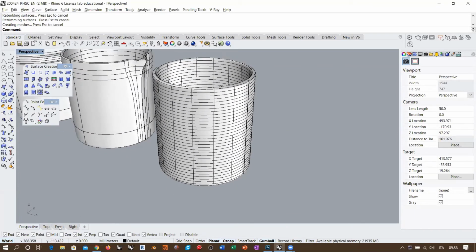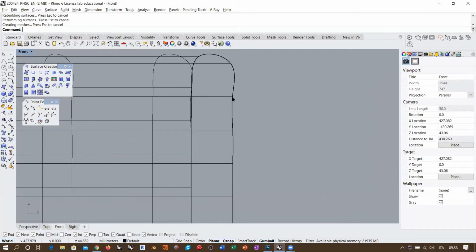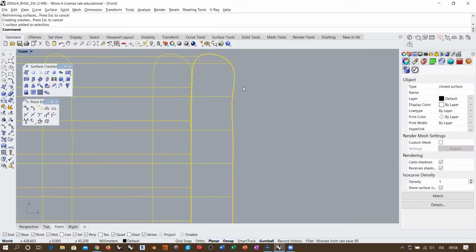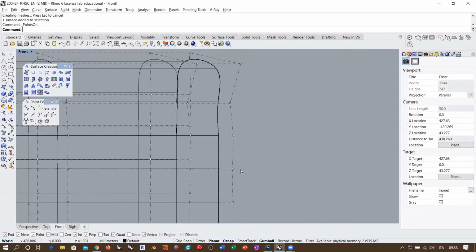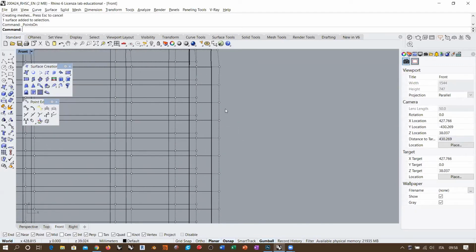Okay, so if we go into the front viewport, we will see that there is some weird behavior in this area. Now, this is not so difficult to solve if you want to recover some vertical orientation for the surface in this area. But we can do this at the profile level, not at the surface level. So if I activate the control points, you see that I have this kind of weird behavior, but then I have a straight line of control points.